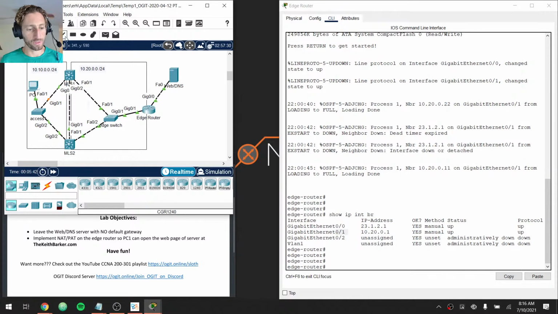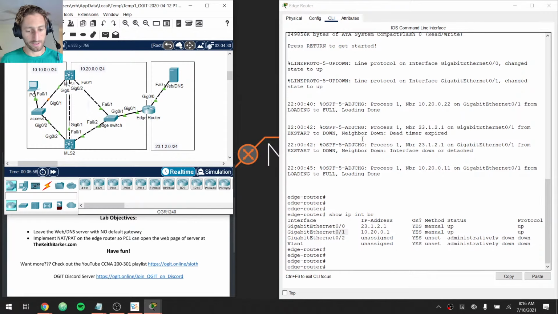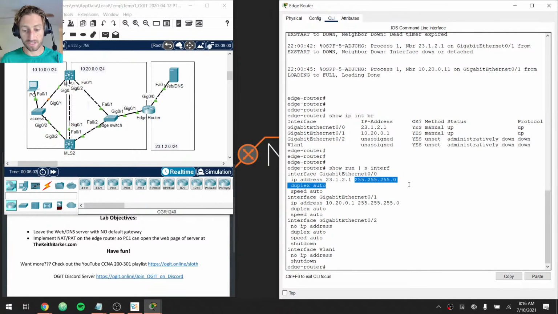And just like before, I'm going to add a little note to make it easier. We're going to make this 23.1.2. We don't actually know that it's a /24 at this point, so let's verify that. Show run section interfaces. It is a /24, cool. This tells us the network that is on the right side of the router, off of gig 00 of the router.